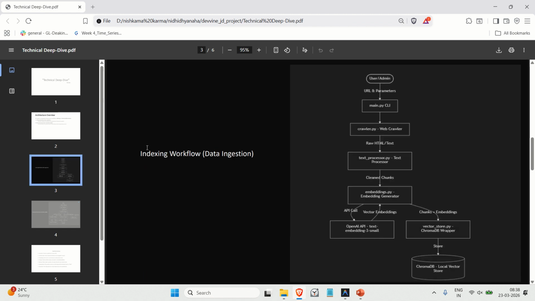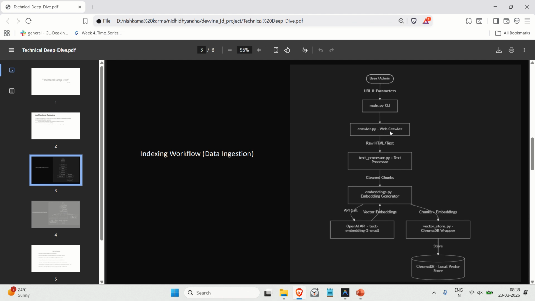This is the architecture. First, the user gives the input, depending upon the URLs and parameters. It goes to the main.py CLI and the webcrawler.py, which is the backend code, which uses the web scraping concept with the Beautiful Soup library.